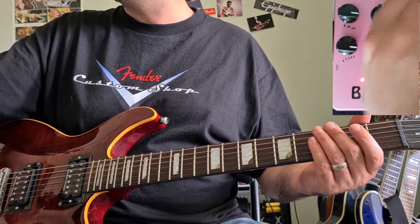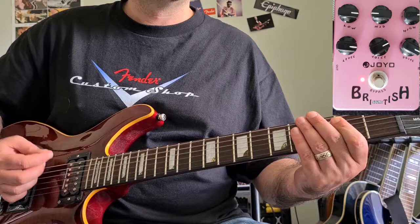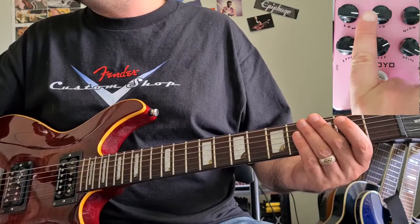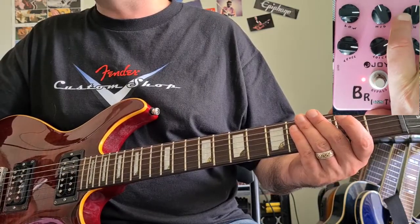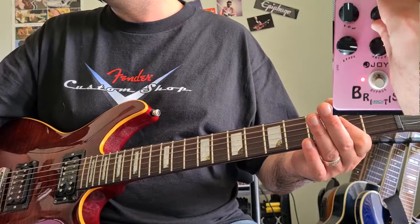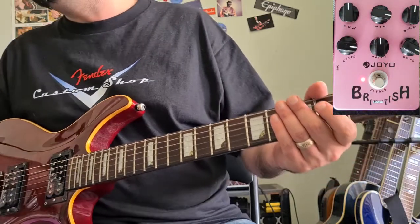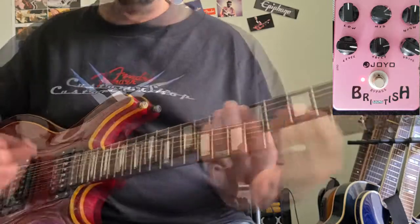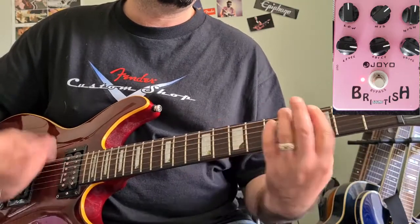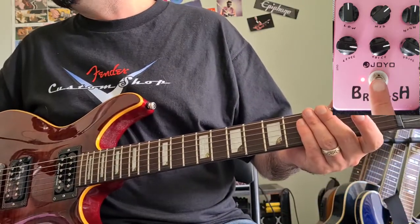The highs. Just scooped Marshall sound from the late 80s. Yeah, kind of does it, I suppose. Let's check out this mid control. I'll put everything back and maybe turn down the voice control. Yeah, there's a lot of emphasis on the mids in these pedals. They really are quite drastic. Yeah, that works pretty well as a drive pedal.